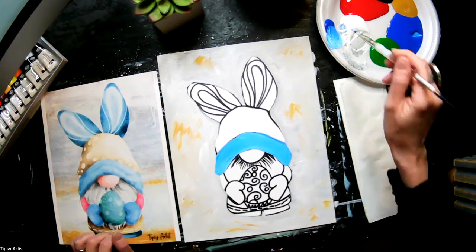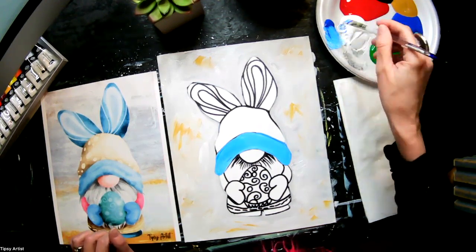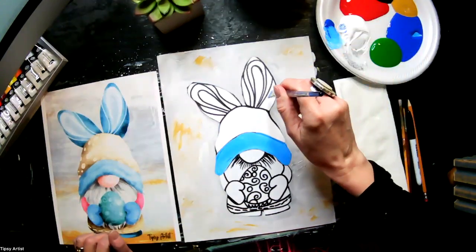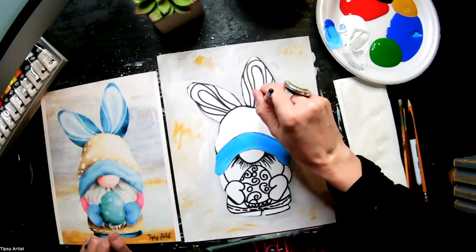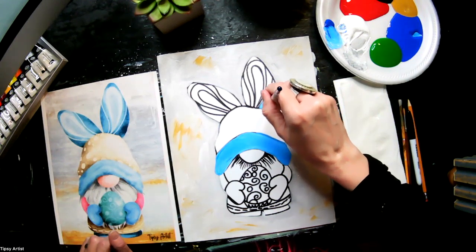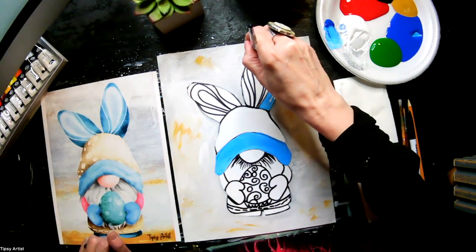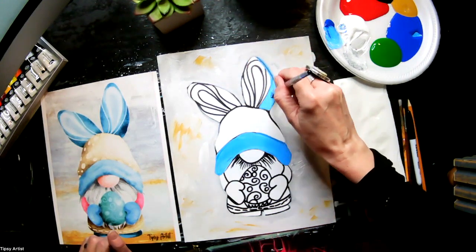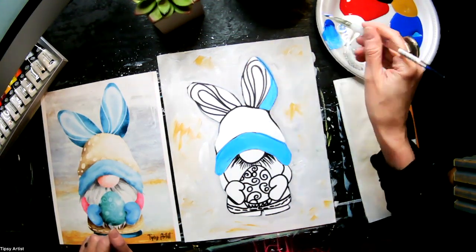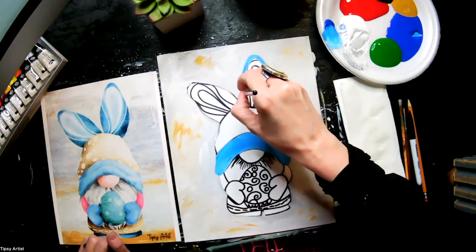Very pretty. And then we're going to come back in with more of that primary cyan blue and the white, that mix there on the side. And we're going to go ahead and bring this into the edge work here of the little bunny ear. A little bit more of the darker blue as I go around the edge.